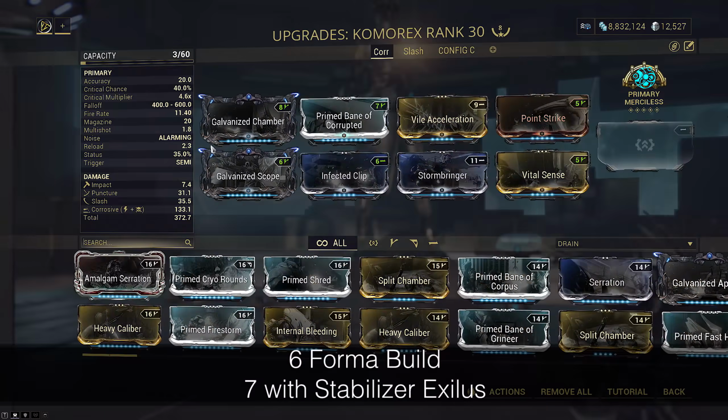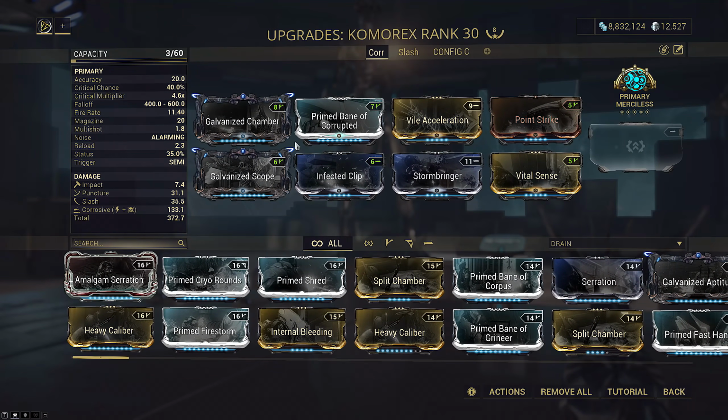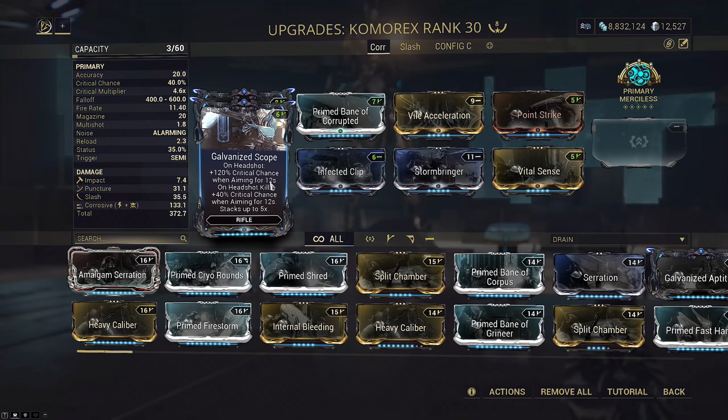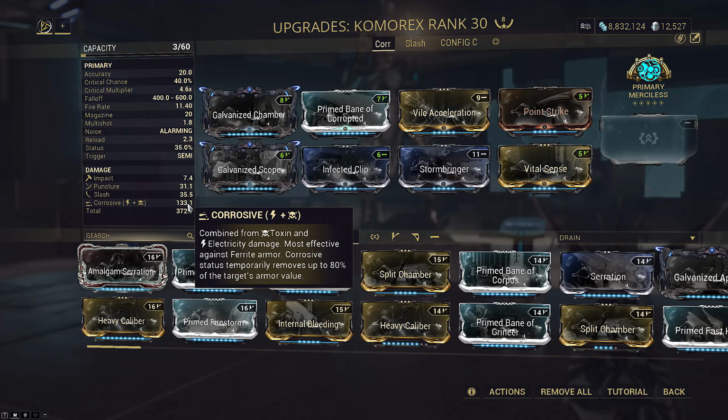This is your basic Komorex setup. It absolutely destroys everything on standard Steel Path and more. This weapon has absolutely no problems getting kills off, so Galvanized Chamber will stack to max near immediately. One shot, one kill. Galvanized Scope requires headshot kills. DOTs don't count. That's why this first build is raw corrosive damage.